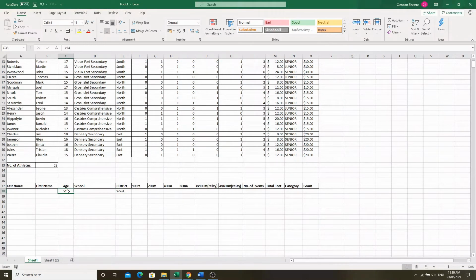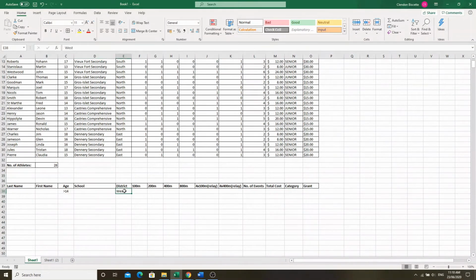So the records that it's pulling out have to satisfy the condition that the age has to be greater than 14 and the district has to be West. So for this reason, I place them on the same row.